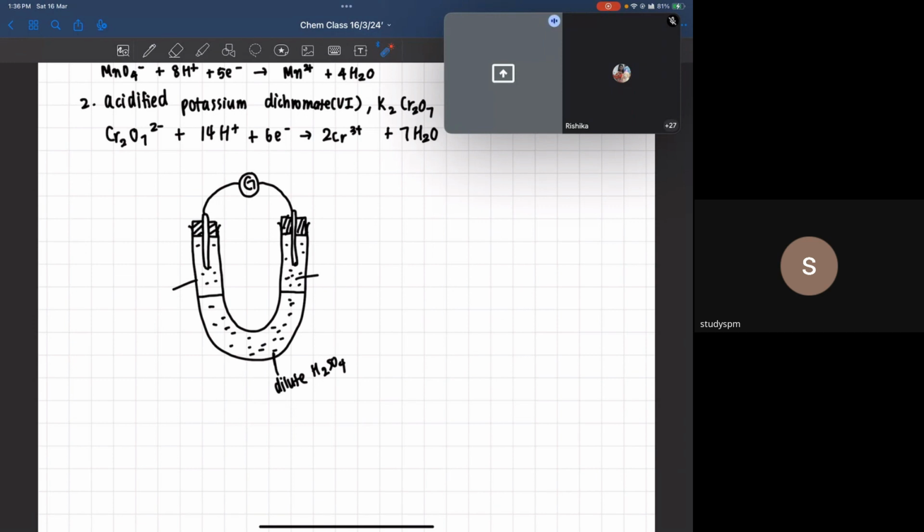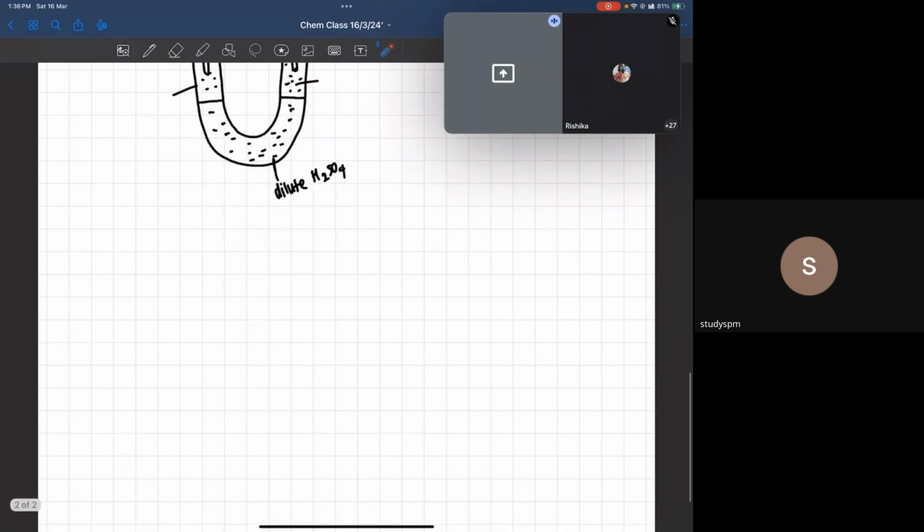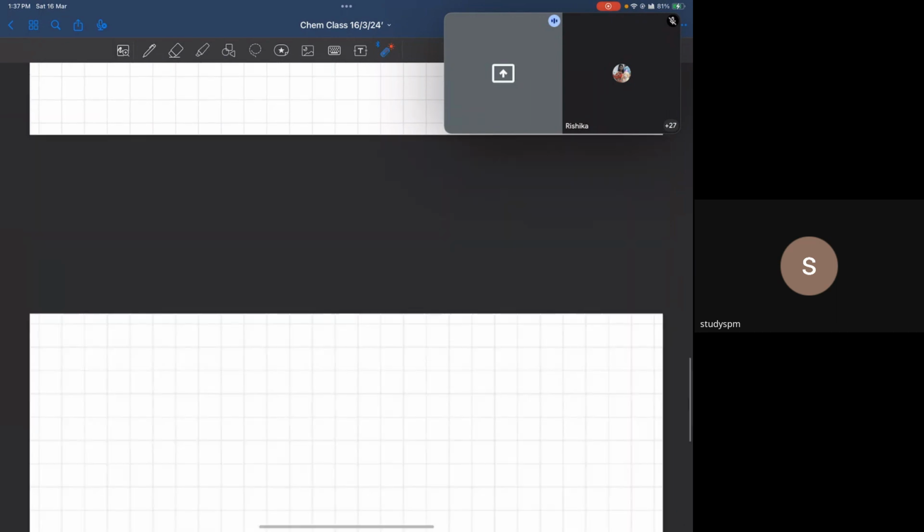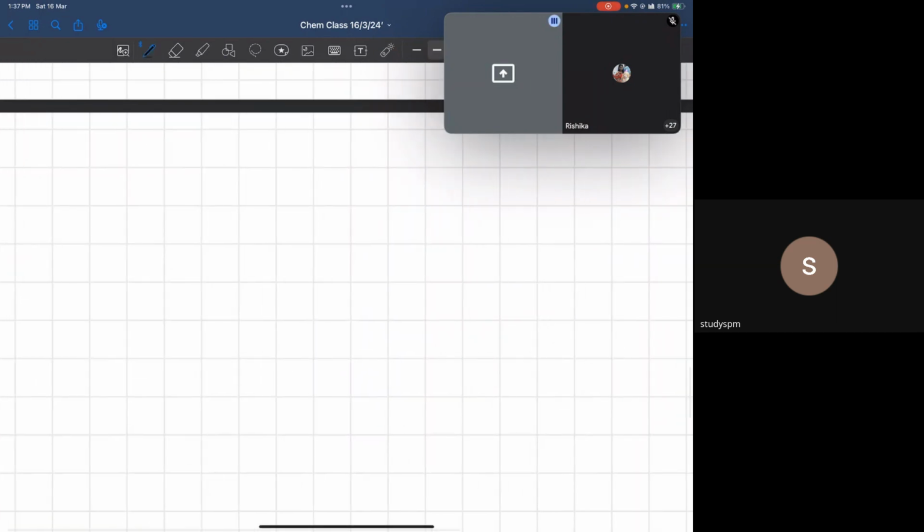Okay, the calculation part we already did. And then we move on to cells, where most students get confused. Actually, during my time I didn't really get confused because I made myself these notes. I will share them with you. So for the simple cell, which we call the Voltaic cell, I covered this before in my last class.